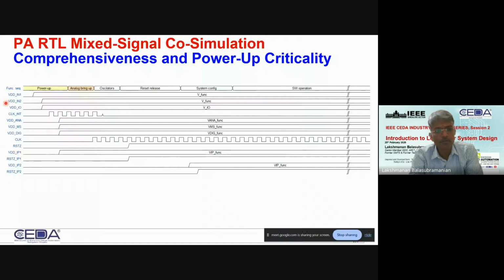Now, if you have two primary inputs which are powered by the battery, then you have a battery supply that comes up at V func level. V func, I'm not giving numbers here. It could be just 5 volts. The second one could also be 5 volts, but it's separate and comes in a different sequence. There are two different primary sources coming up, and VDD in2 and VDD IO are connected together.